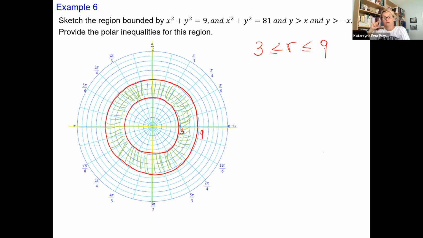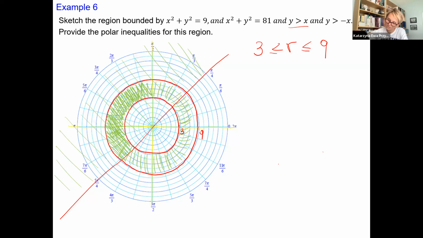Okay, good. Now let's draw the line y equals x. Line y equals x is basically that line with the slope 1. But we need everything above, because y must be greater than x. It means everything above is this one, correct? But where that part intersects, yeah? Because everything above the line, but inside that washer. Yeah, we know the washer.